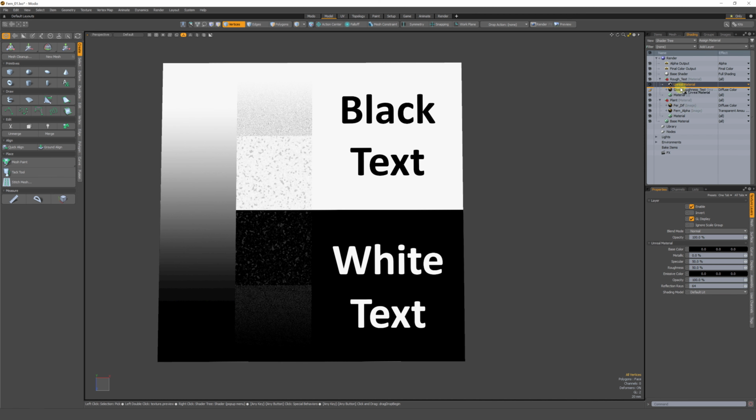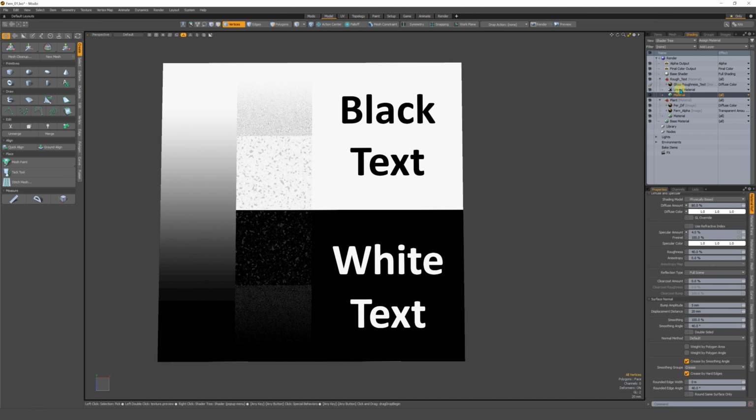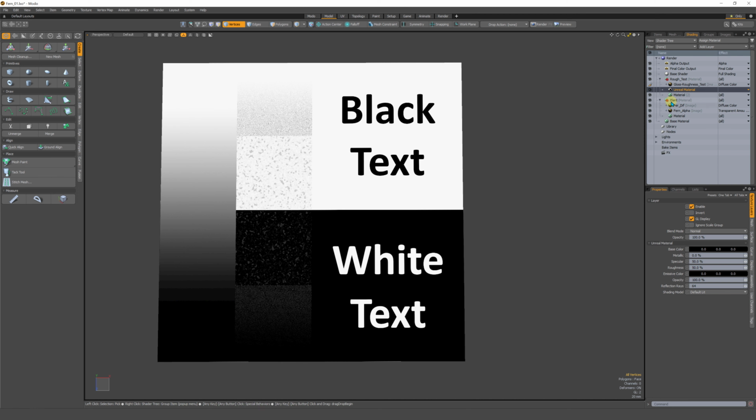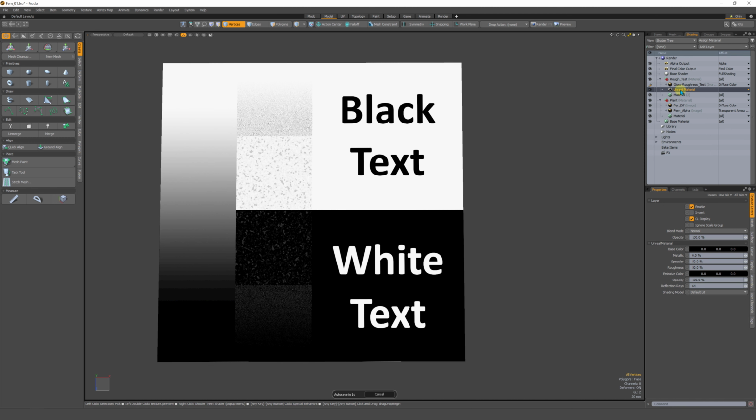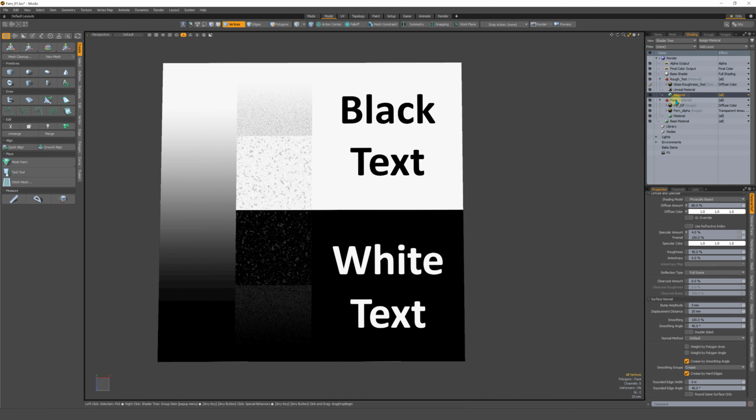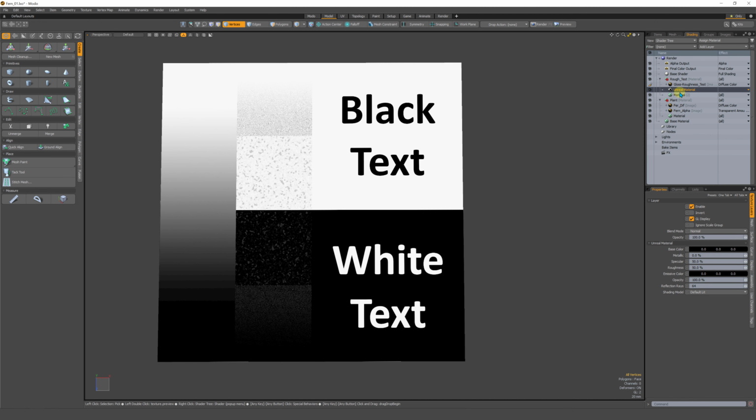So what I'm going to do is just drag this right below our texture. So now we have a material right here and a material right here. We're going to want to keep both of these in the scene because, again, our material setting here, we had that crease by smoothing angle set. We want to make sure that that stays in. But this one is going to handle the textures in a different way. So again, this guy we want to keep for surface detail. This one we want to keep for texture detail, or the way it handles textures.